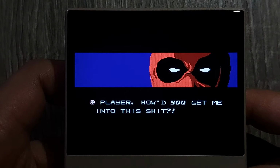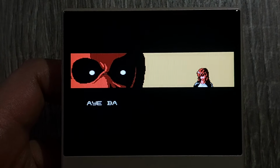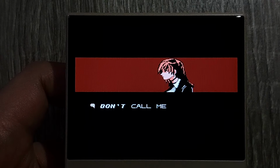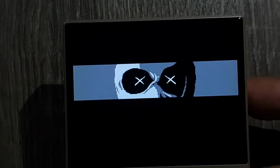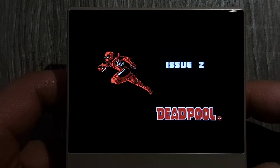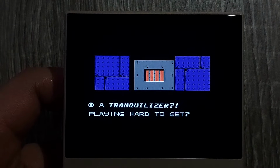Player, how'd you get me into this? Who'd that be? Alright. So yeah, Deadpool and Wolverine, right? The next big thing from Marvel Studios. And they're going to be crossing over a lot of stuff, like the Fox series, the Fox movies. Right, so man, who wouldn't want to play a Deadpool game? This is the perfect time to really showcase this Romhack.